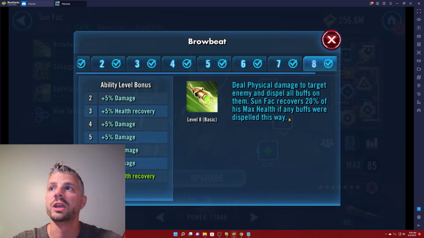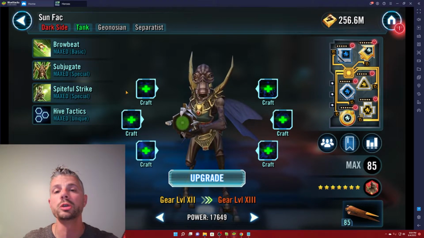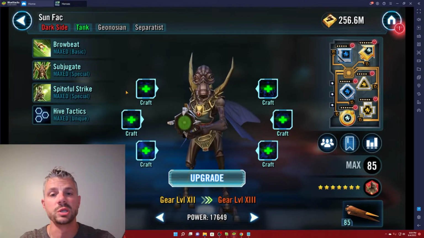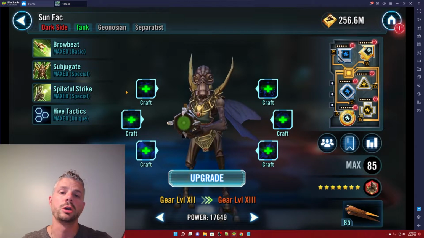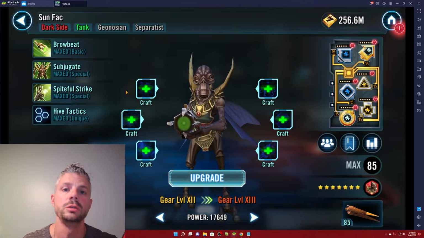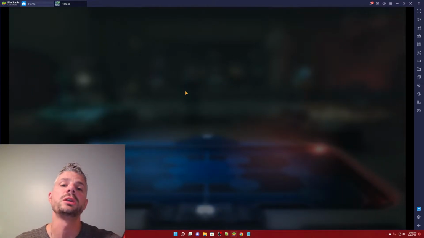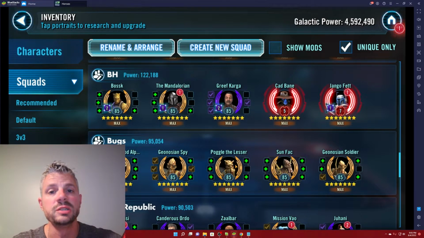He is very nice because on his basic, he's going to dispel all buffs. And if you're familiar with the Geonosians, we'll talk about it a little bit later, but part of their deal is they're constantly assisting, they're constantly attacking. So you can call Sun Fac to assist in a variety of ways, and when he assists, he uses basic, which is clearing buffs. Especially important because it clears taunts, which allows Geonosians to get onto whoever they need to take out.